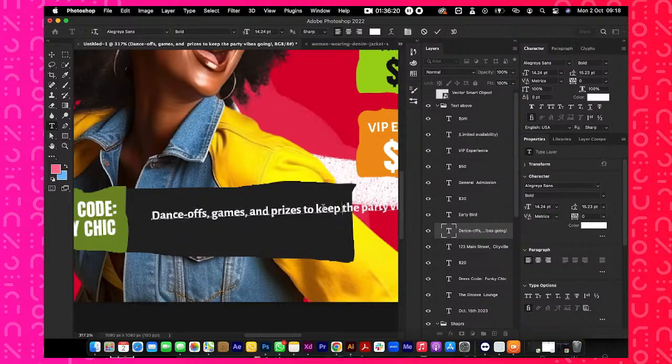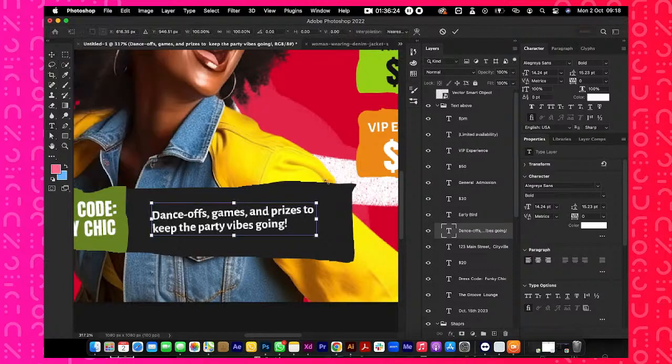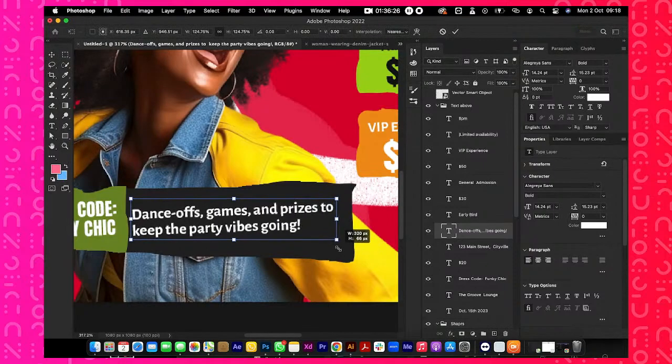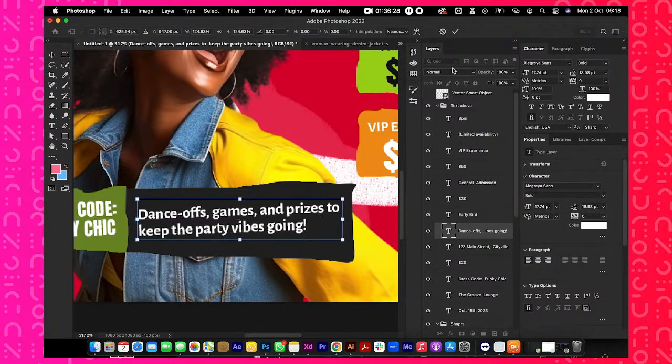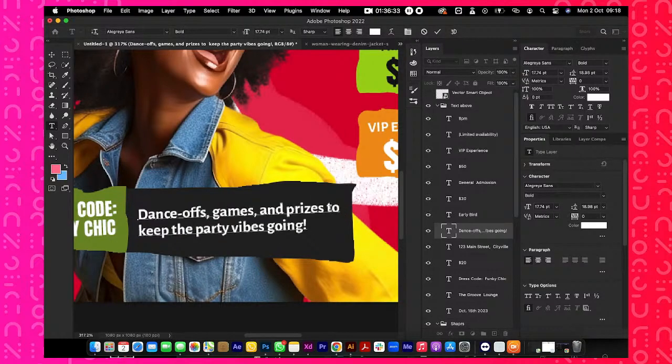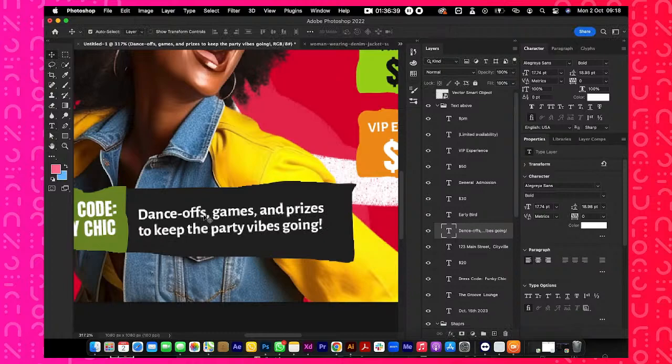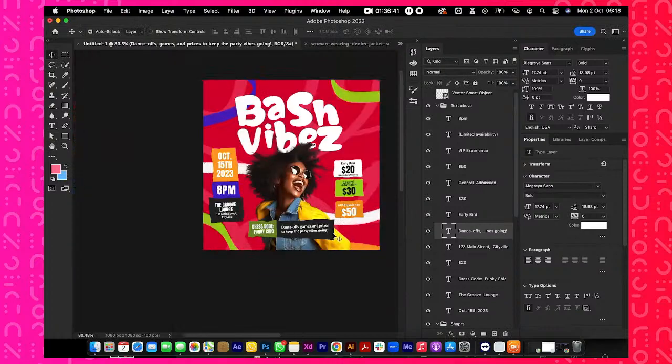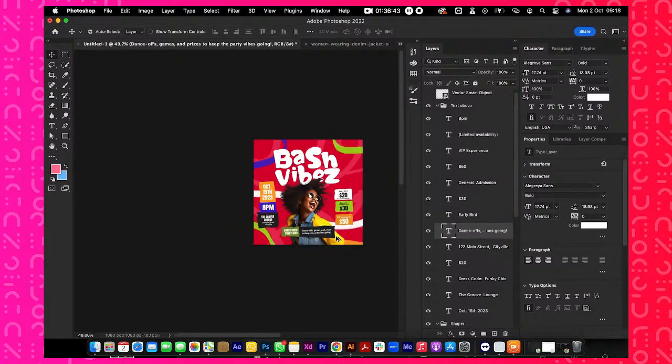So I want to make it look like this. So I think the 2 should come to the other line. Yeah, it's looking like this. So now I have this.